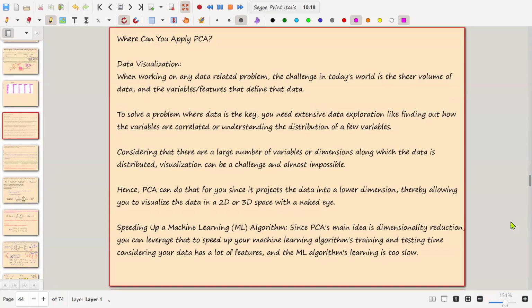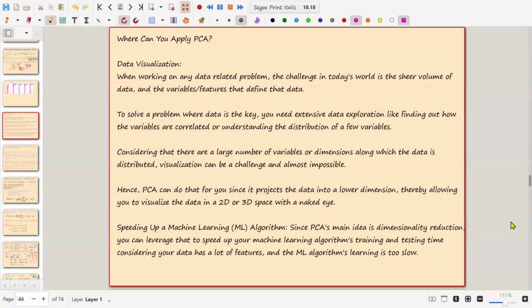Then we will see a mathematical example of how to do a PCA analysis, eigenvalue and eigenvector of the covariance matrix. And then we will go to a Python example of the breast cancer dataset, where we will see how to handle PCA in reality, using commands.